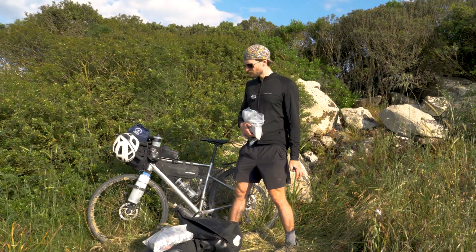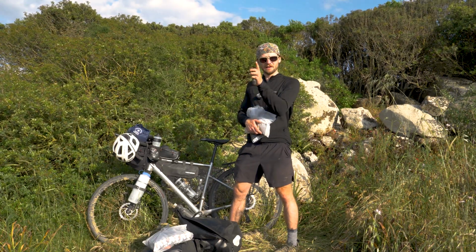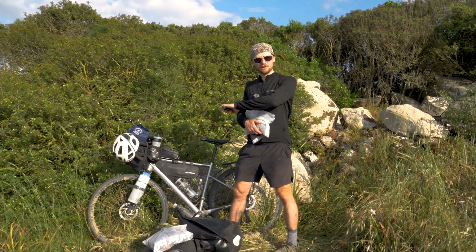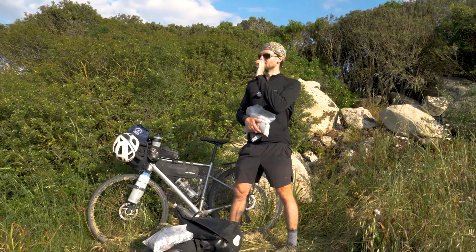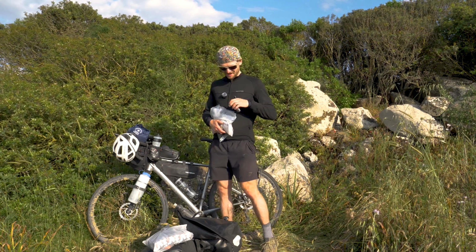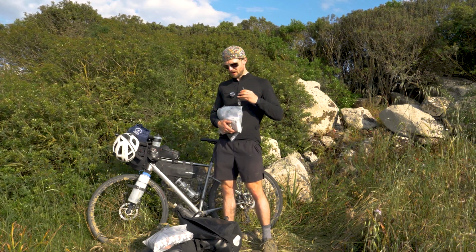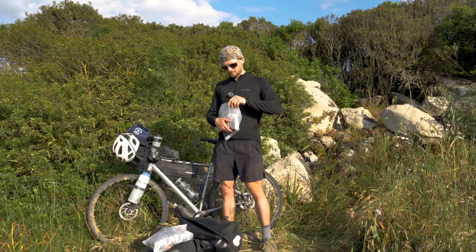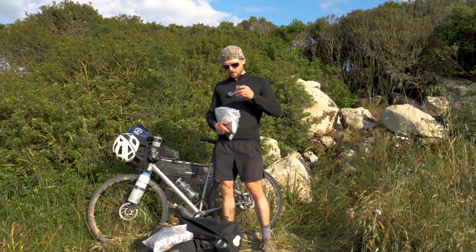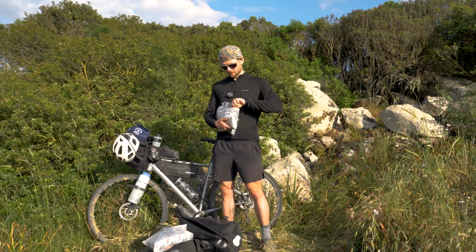Broke the chain, cable tied the derailleur back to the frame, and then I rolled the bike to the next town, got a single speed chain fitted to it, and then I just cycled until I could find a replacement part, which I luckily found the next day. So if I didn't have this, I wouldn't be able to take the chain off. So make sure you get one of those, people. More spare parts for the Ortlieb bags. More mounts here for my Garmin.